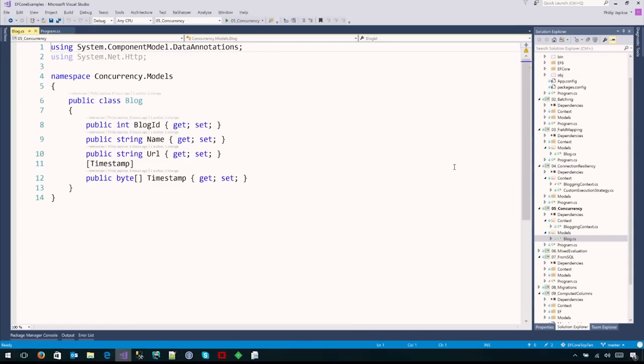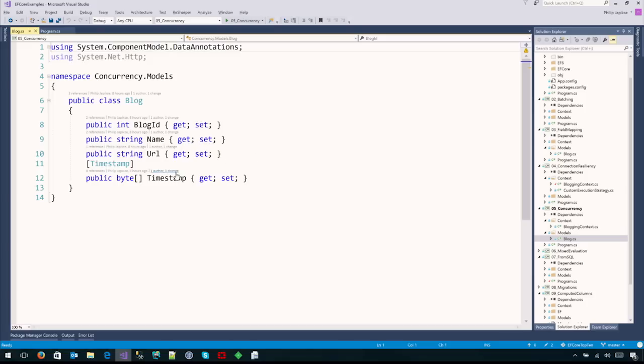So what is database concurrency? Well, I get something out of the database. Walt gets something out of the database. I save my changes. Walt then goes to save his changes. We have a concurrency issue because his changes are now going to overwrite mine. The way Entity Framework handles concurrency with SQL Server is actually very elegant.